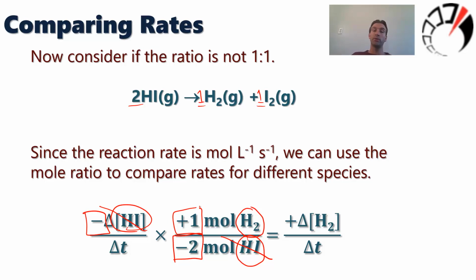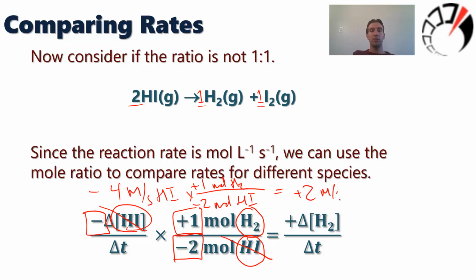So to give you a numerical example of this, if we began with -4 molarity per second, the mole ratio is going to cancel moles and go into moles. The molarities can be swapped just like moles. Our -4 molarity per second on the hydrogen iodide, I will cancel the moles of hydrogen iodide, and we found out again was -2, or a +1 moles of hydrogen. The math will be -4 divided by -2 and times +1, which would give us a +2 molarity per second rate on hydrogen formation.